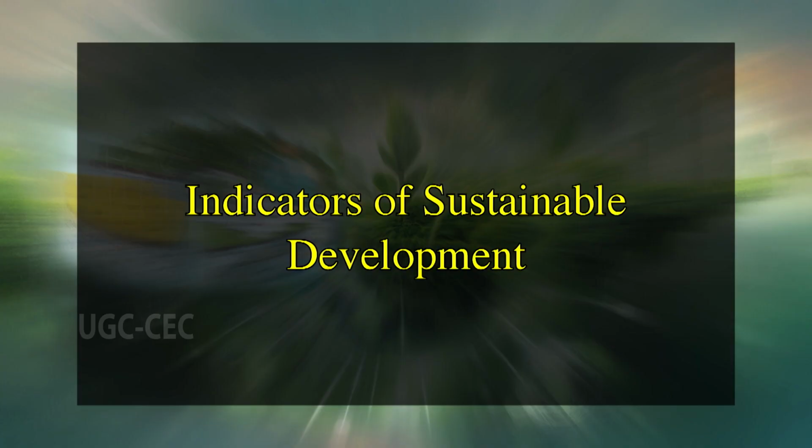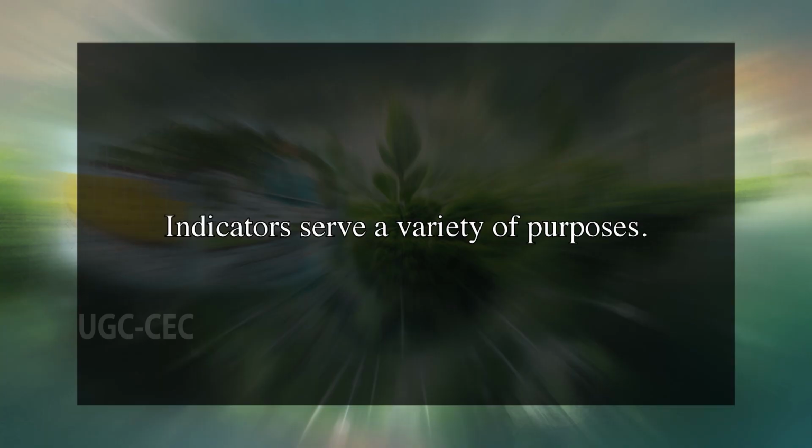Now we are going to talk about the indicators of sustainable development. Decisions are supposed to be aided by indicators. They achieve this through quantification and simplicity. Indicators serve a variety of purposes. Simplifying, clarifying, and providing policymakers with aggregated information can result in better decisions and more effective actions after a thorough debate of sustainable development indicators.